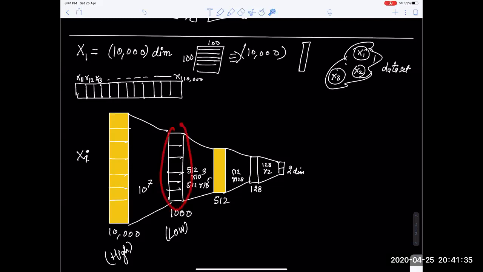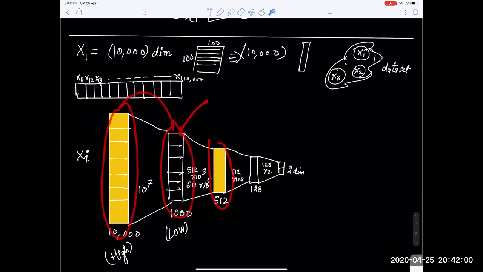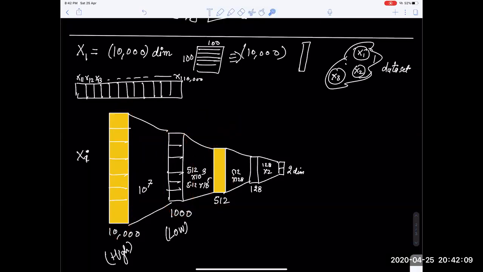And here, if you go to one room, definitely you are going to get someone, because 10,000 things are actually being compressed into 1,000. So it's actually a much more enhanced and enriched representation. Why I have said this is that this neural network is actually trying to take things at a higher dimension and take it to a lower dimension and keep on reducing, and the things that you are going to get in between, or other things, are going to be much more informative than the previous things, and that is why they keep on learning the best possible representation of the same thing.